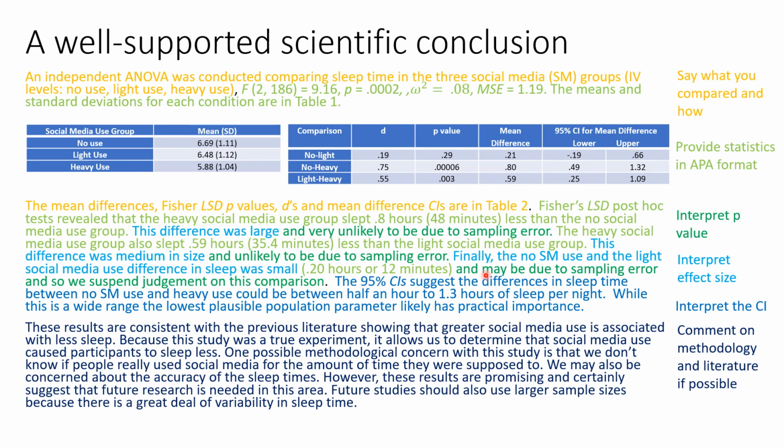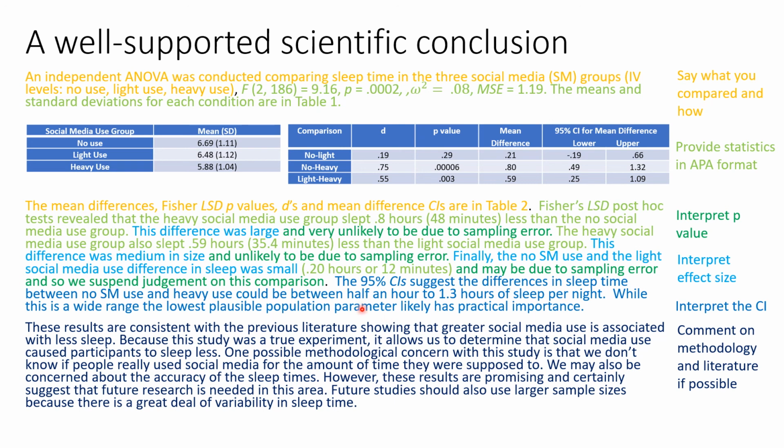Finally, the no social media use and light social media use difference in sleep was small, interpreting the effect size, telling you what it is, the mean difference of 0.2 hours or 12 minutes, and may have been due to sampling error, again, because that p-value was not compelling right there, right? Notice how all this information is in the table. So I don't need to put it all in a paragraph. Just pick out the key points that you want to focus people on. But there's other important things that aren't written up that they can go refer to and find if they need to.